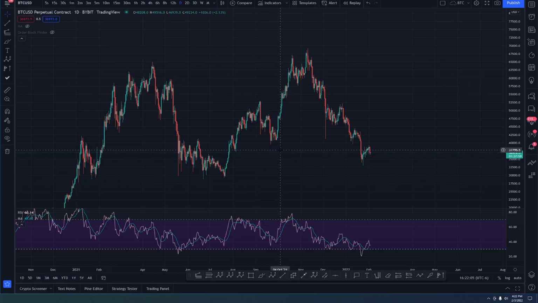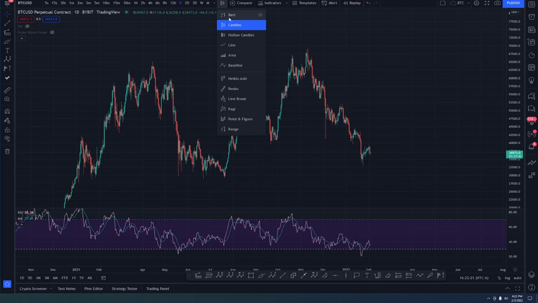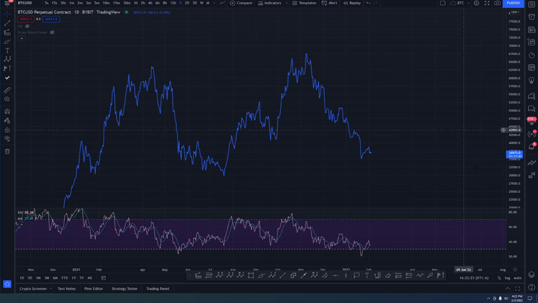Guys, I'm just going to start jumping into the Bitcoin analysis, show you what I'm seeing, and tell you how I'm thinking about the market at this time to give you a wave update. So again, glad you're here. On the daily chart as we sit right here, guys, looking at the overall perspective, I'm going to go to the line chart because the line chart just gives us a nice, simple little structure to look at here.